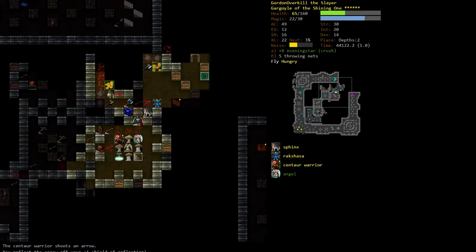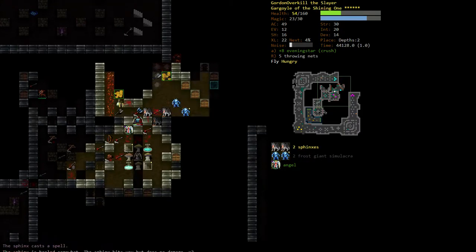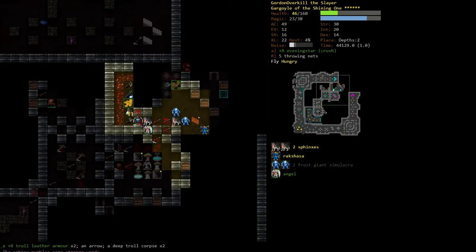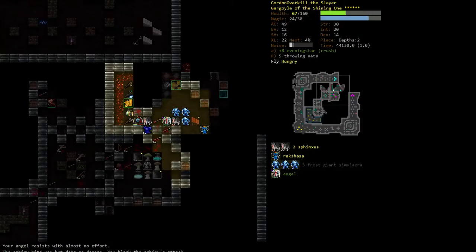Need some support. Let's go smite and stop that. Fuck. Something smites you. Which is this? Something. I will cast heal wounds just to make sure nothing bad happens. We're paralyzed. Not so good. What's going on here? Heal wounds. Twice.